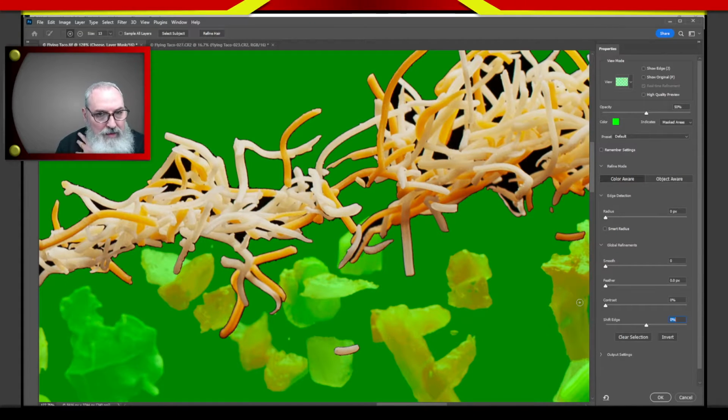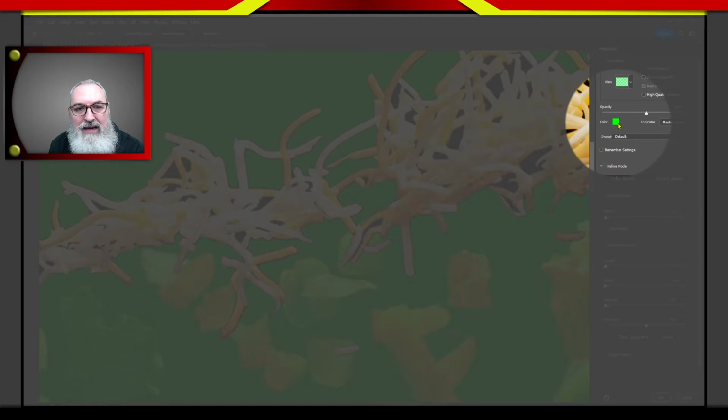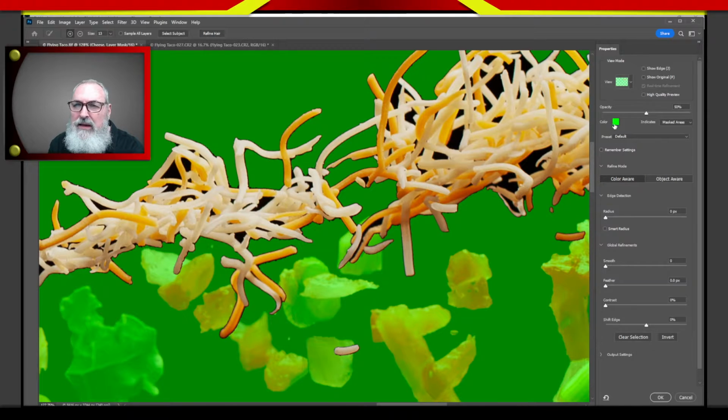Now, some of you are familiar with this. I have it set up so that you can very clearly see my mask, and the reason is because I have this god-awful green color selected. By default, I think it's red.